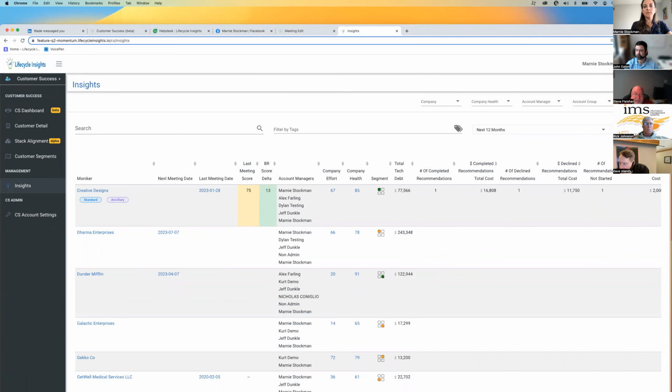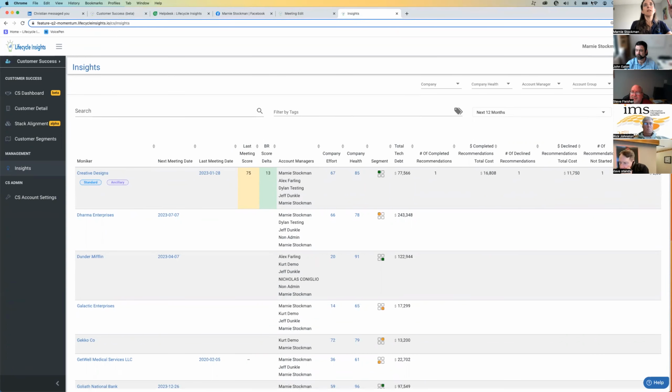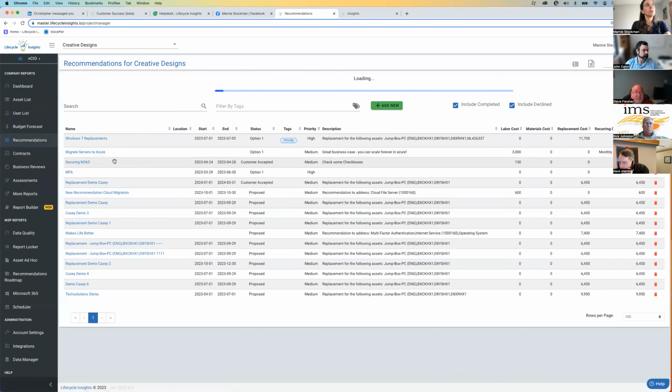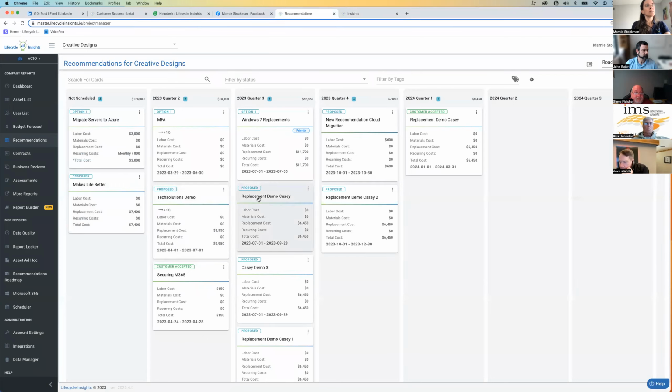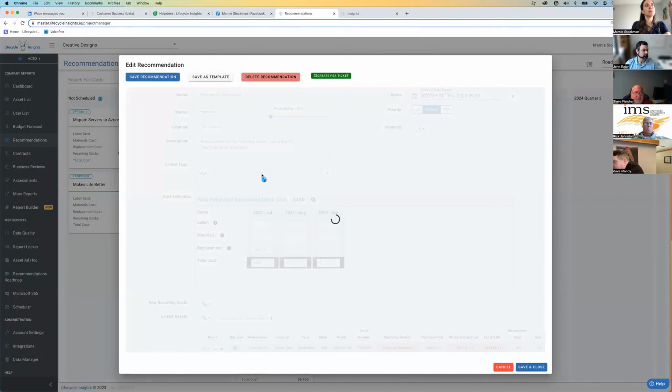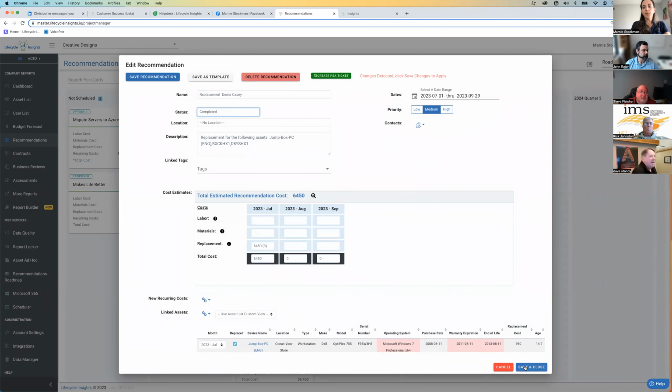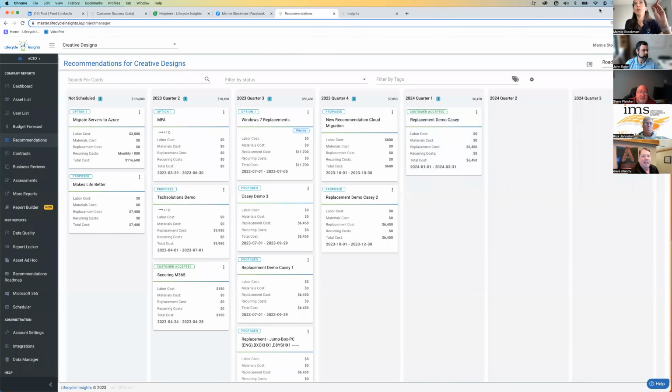Because you can see that all of that, like completed recommendations, same thing. So not just in your business review itself, but in the recommendation as well. When you're in a single recommendation, say we did this demo replacement one, move this to complete, because that's going to trigger in the reporting.